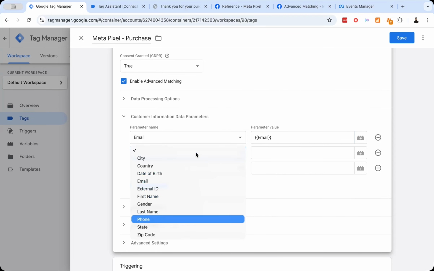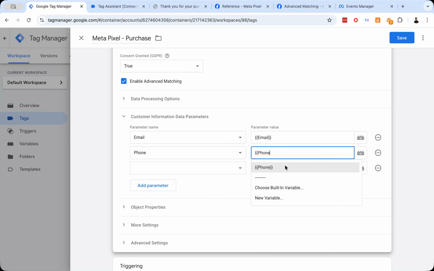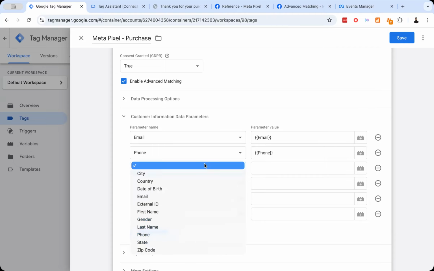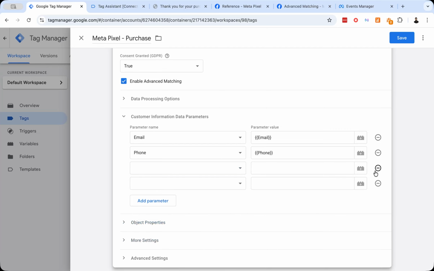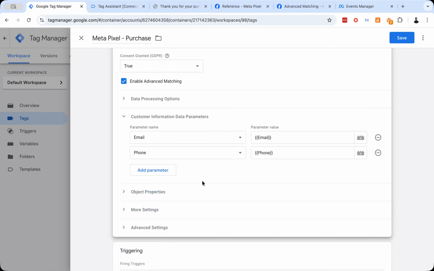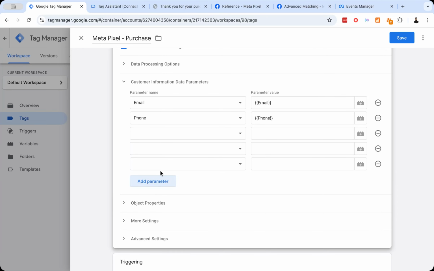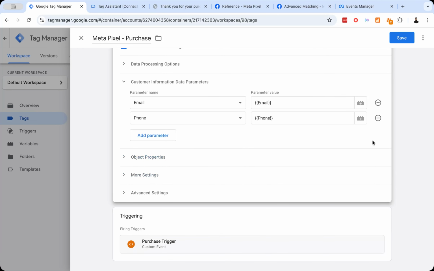And phone number. Okay, you can also add those parameters like first name, last name, everything, but for now I just send these two parameters. Remember, always send all these parameters for better ad accuracy. I hope you understand. Now click on save.